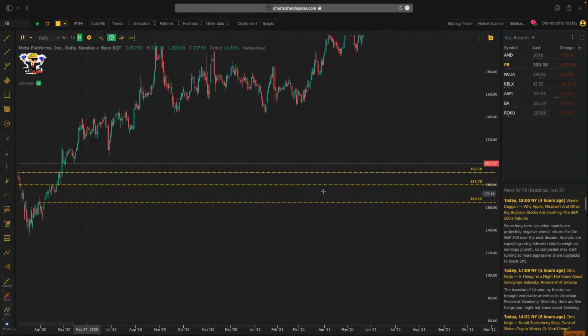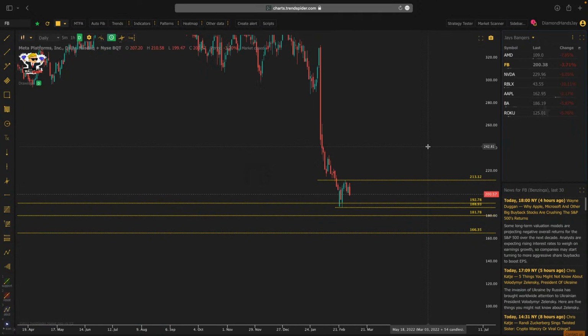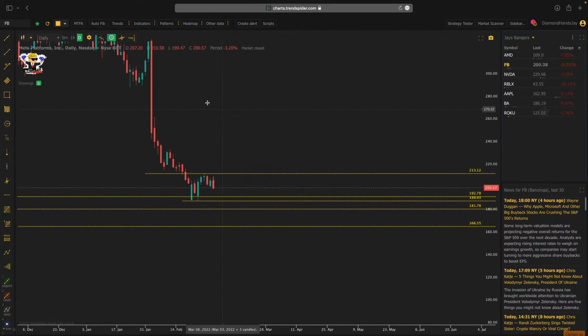Yeah, right here is solid. All right, cool. So we got our level right there. So we have an engulfing pattern right here. So I like that. As for any patterns, I don't want to force anything, but I don't like this one right here.